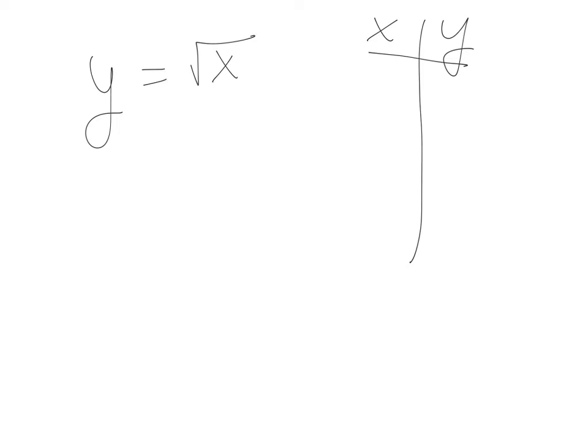2 is not a great value here because you're going to end up with some irrational y, and that's not going to be easy to graph, obviously. But using values like 0, 1, 4, 9 are good values to use. Obviously, you don't want to use negative values either because you're not going to find a real square root of a negative.